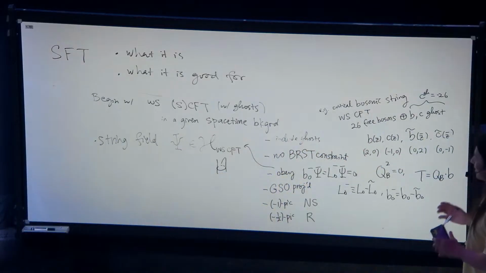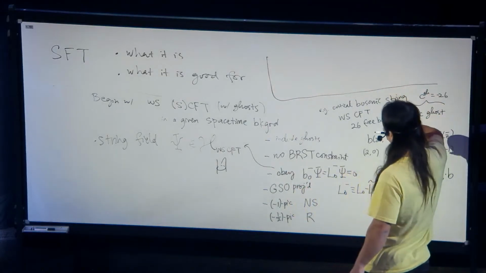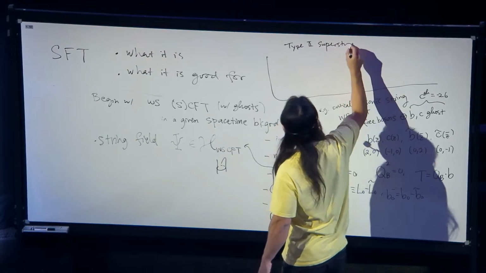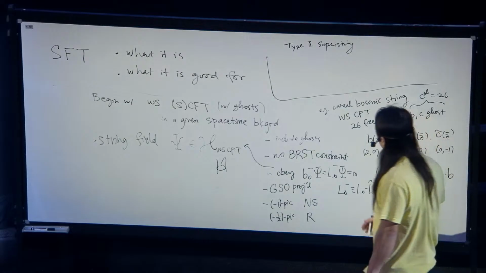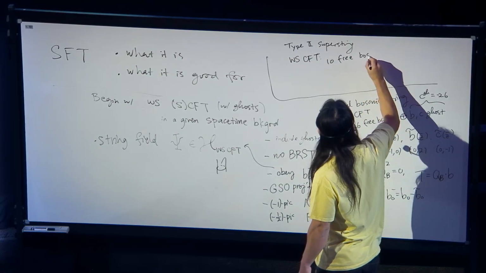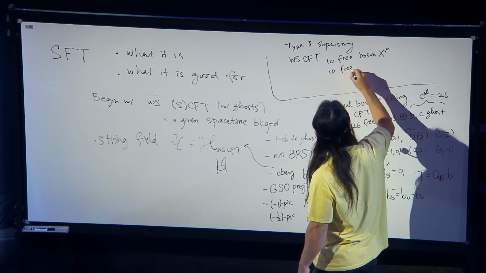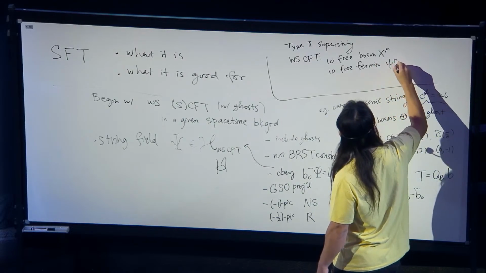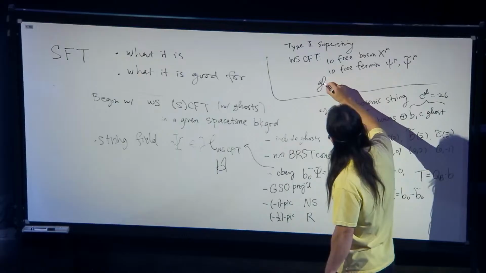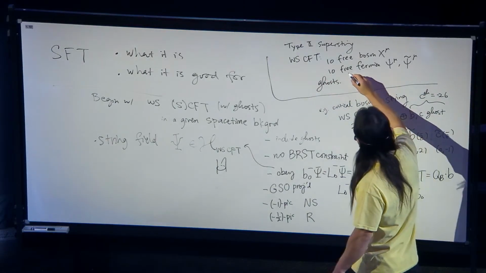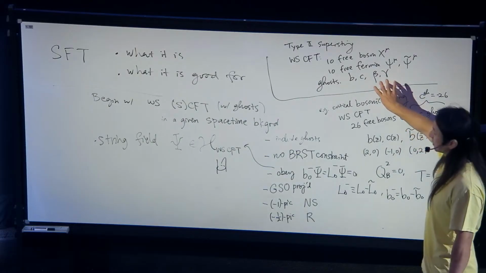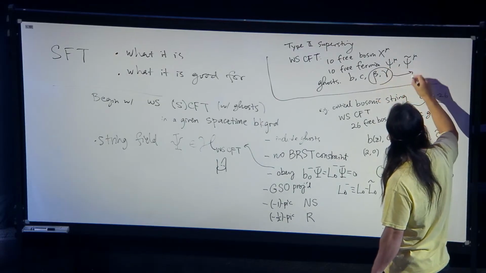But maybe just to say very schematically what it is: in the case of, let's say, type 2 superstring, including the type 2B case, of course, type 2A and type 2B differ by the GSO projection, but in the type 2 superstring worldsheet theory, the worldsheet CFT includes 10 free bosons, call them X mu, 10 free fermions, we'll call them psi mu, psi tilde mu for the holomorphic and anti-holomorphic components, or chiral and anti-chiral components, and ghosts, which include the so-called bc and the beta gamma system. So the bc ghosts in the superstring theory are just like the case of the bosonic string theory. The beta gamma system are kind of bosonic ghosts with half-integer spin. You don't have to worry about what it is for the purpose of discussion here.